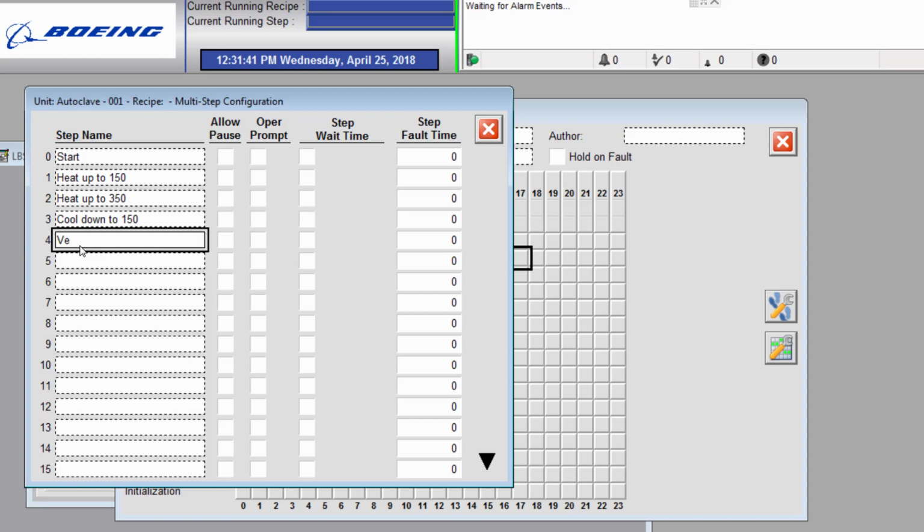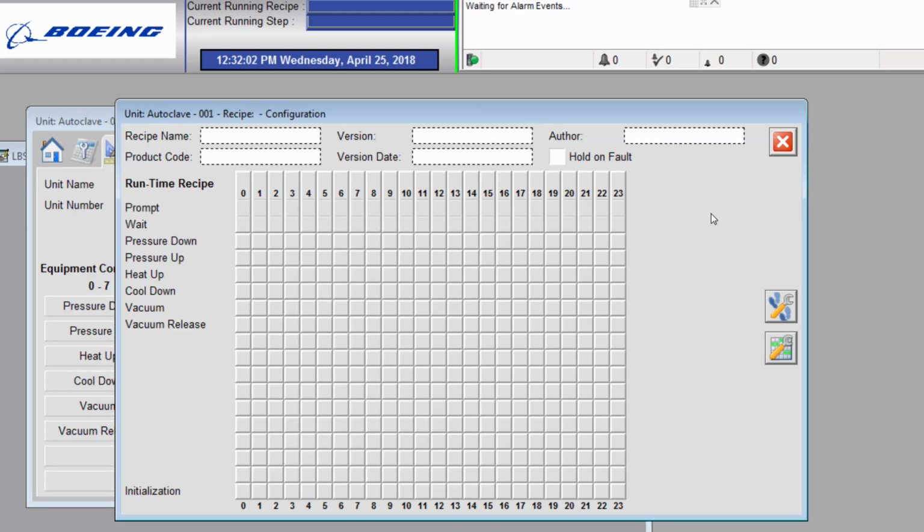Finally, vent any pressure, and then we will end our process. Each step, or better yet, each recipe needs to have a start and end, which initializes and then closes all the equipment back to normal operating. Once that's defined, we can go back and hover over each of these and we will see what we just wrote previously.